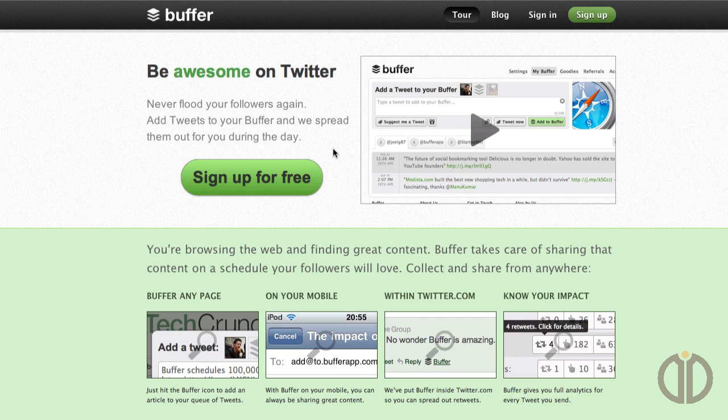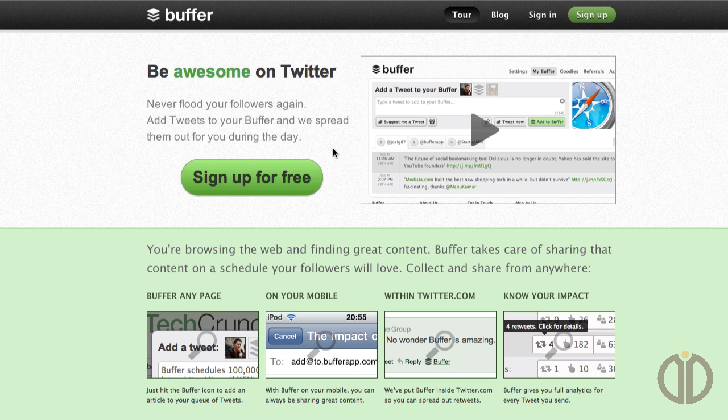Whilst Buffer is in my opinion a good tool for automating some of Twitter, it's by no means an answer to everything. I think if you automate all of your tweets, then you're not really tweeting in the right spirit and in the right way, and certainly probably in the way that your followers want to read what you're tweeting about. But what Buffer will do, if you've got something that you want to schedule, some information that you want to put down over a week or a few days, then Buffer will allow you to do that. You can put your tweets into Buffer and forget them, knowing that they'll go out.